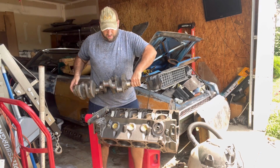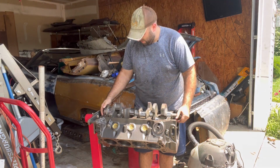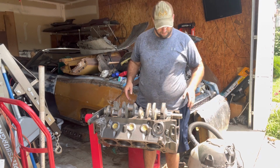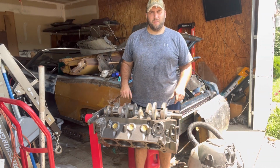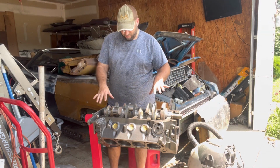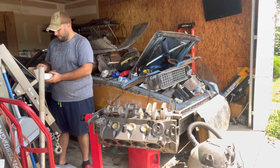Okay. Now then, let's get these lined up. Nice and easy. There we go. Beautiful. I like it. Okay. Turning nice and smooth. Everything looks good. Now then, I'm going to put the caps on and get them seated and actually take the bolts back out. And at that point, get ready to get everything lubed up.